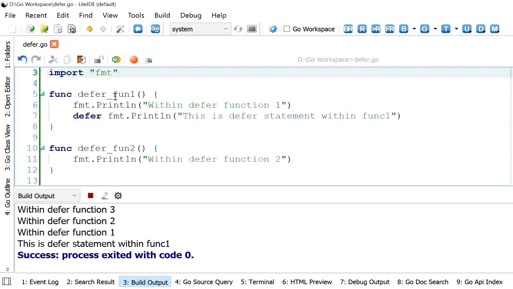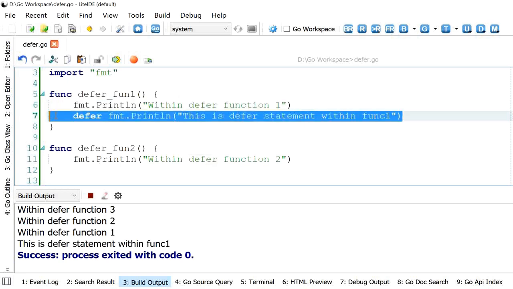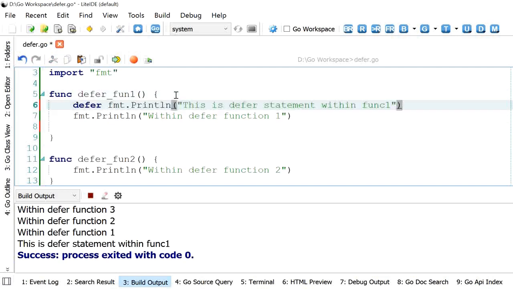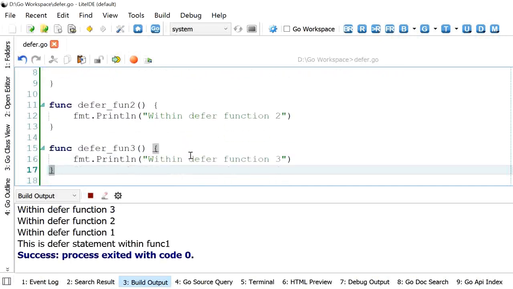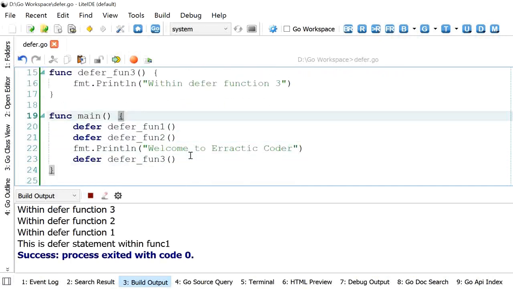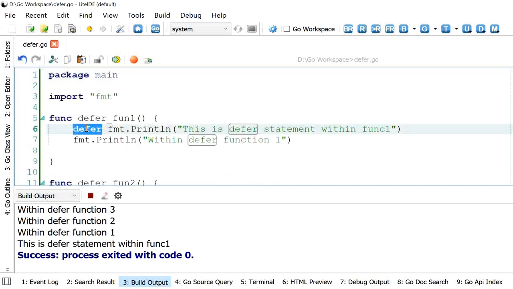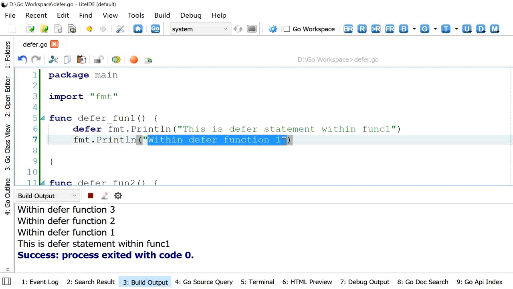Here in this function, as we are giving that within defer function 1, for the better understanding, I will write it first. So the execution of the main function will remain the same till func 1, and when it will jump to the func 1, it will ignore this defer keyword and this statement will get printed within defer function 1.